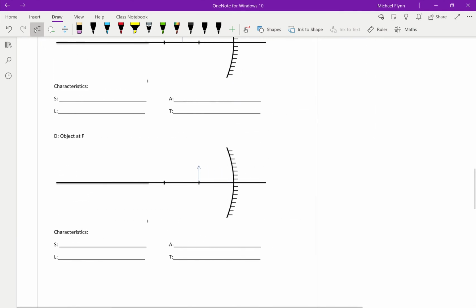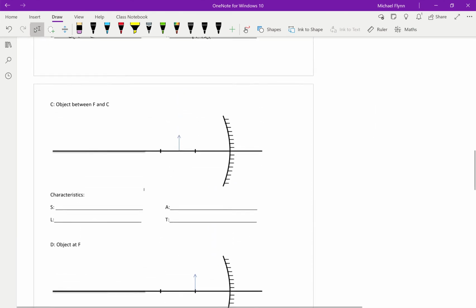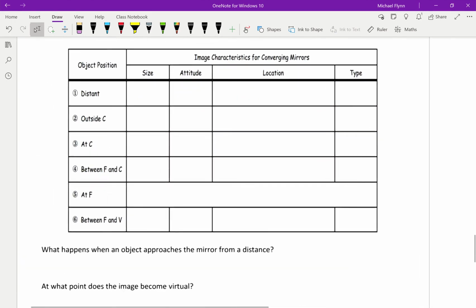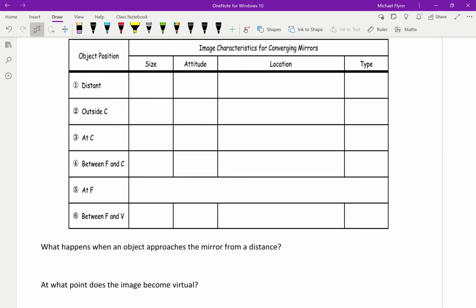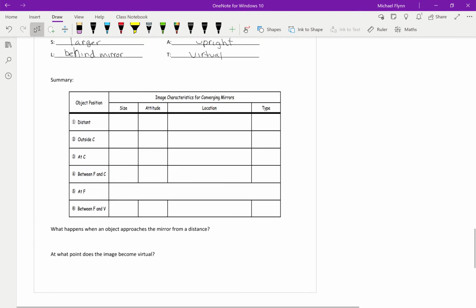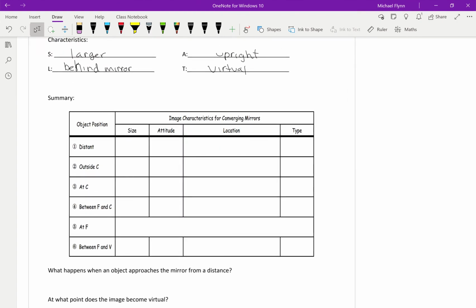Now I'm going to ask you to try to do it for these other two that I didn't do with you. And then I want you to fill in this chart. Write down the characteristics of the image, and you should be able to answer these questions. I'm going to leave it there for today. That's long enough. So just finish this sheet. It shouldn't take too long since I did half of it with you, but do the best you can. And then on Friday, we'll take it up together. You'll need to print the sheet to do the activity properly, so please do that if you can.